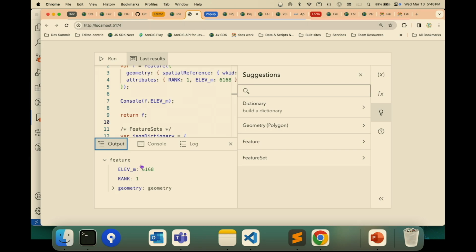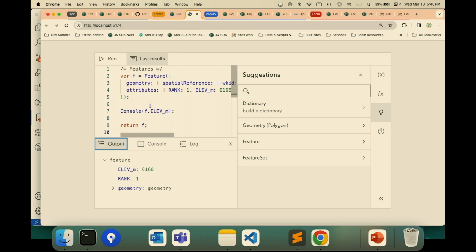Yeah, so I kind of just dumped a bunch of information, but mainly I wanted to show you, if anything to get out of this, the Arcade editor is really robust. There's a ton of stuff you can do with it. In this case, I just have it standalone, but if you've ever worked with the map viewer, field maps, dashboard, and so forth, it's there. You can get access to it and work with it in there. You can access the documentation and help snippets directly within it.